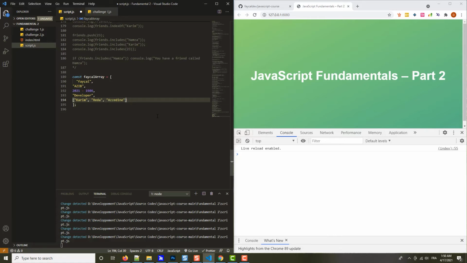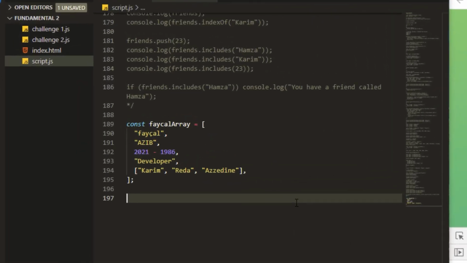Of course, we have an array inside an array. We have seen that, I think. Good. So again, it is a data structure which combines multiple values which all belong to this Faisal entity.